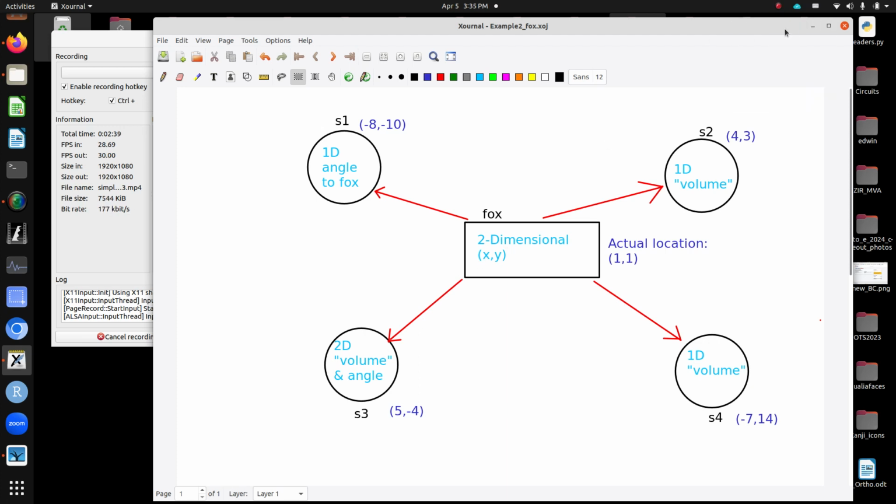Okay. So I happen to know where the sensors are, and that's okay. So these dark blue numbers I know. I'm going to secretly not know where the fox is. The fox is at 1, 1, and these other items are at other locations. Okay, so we know where the sensors are. We pretend we don't know where the fox is. We change X and Y, and now we have to figure out how to put functions on these arrows.